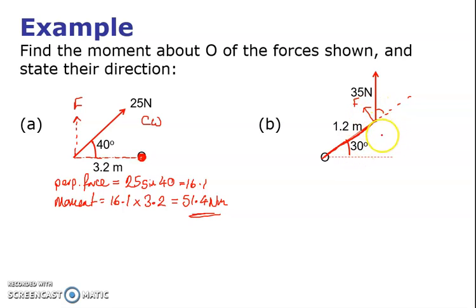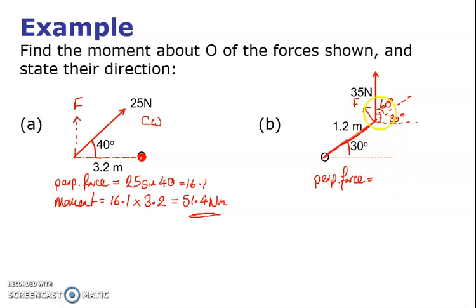So this is 30. Now this is almost GCSE angles. So that's 30. Corresponding angle tells me that's 30. And by definition, this must be 60 because there's a right angle between them. So now I know it's 60, I'm going to use it. So my perpendicular force this time is, now remember what I said, if you want the adjacent force you use cos, but if you want the perpendicular force you use sine.